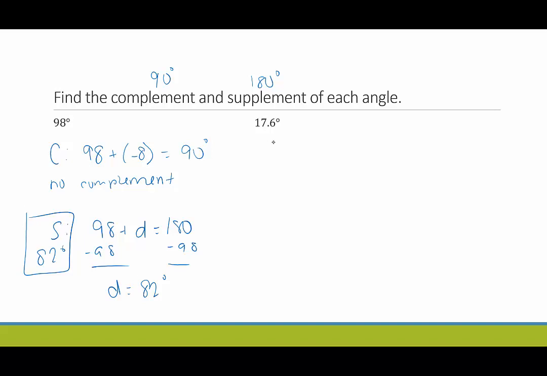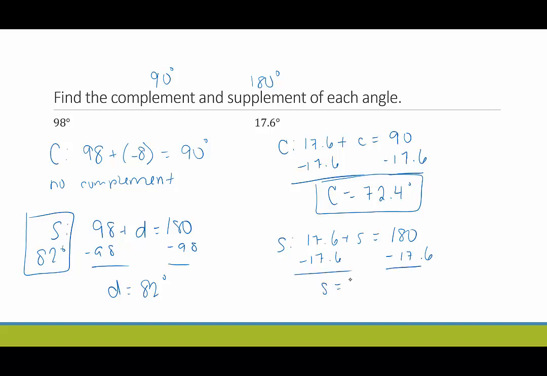How about 17.6 degrees? That would be 17.6 plus our complement is equal to 90 degrees. Subtract 17.6 from both sides, and we're going to end up with a complement of, it looks like it's going to be 72.4 degrees. That's positive. It's acute. It exists. Yay. And how about our supplement? The supplement will be 17.6 plus this amount adds up to 180 degrees. If we subtract 17.6 from both sides, we end up with a supplement of 162.4 degrees. So we have a complement and a supplement for that particular angle measure.